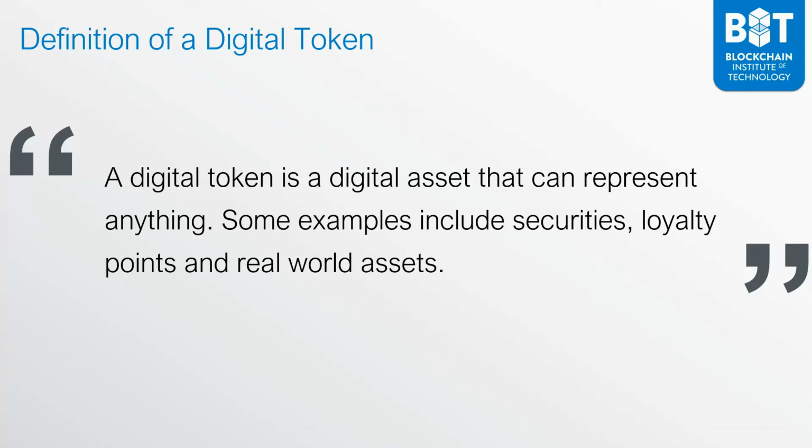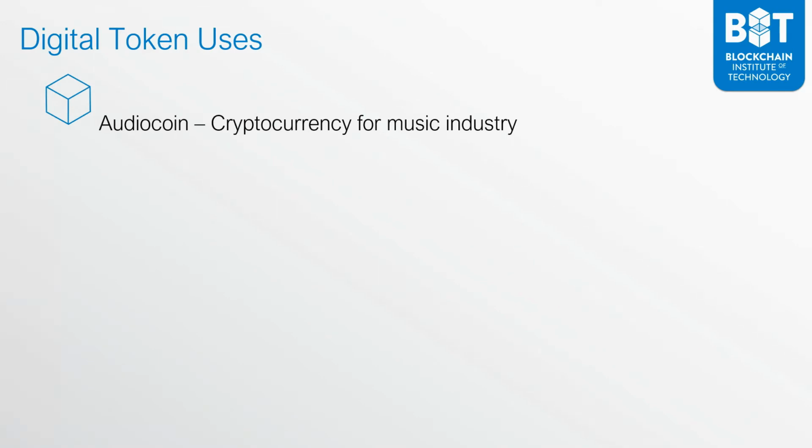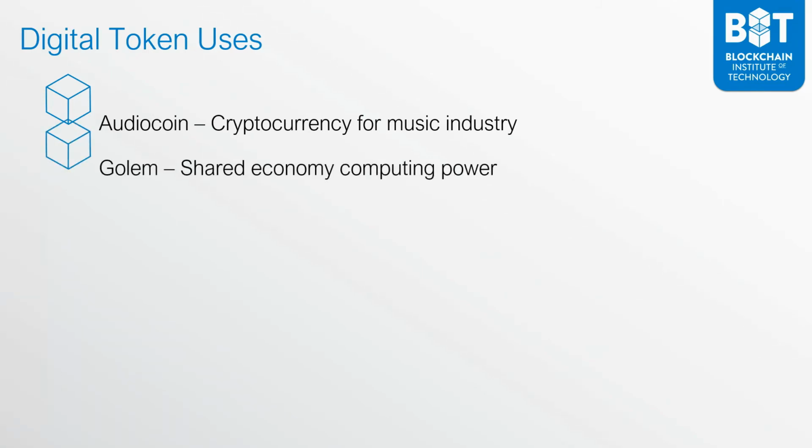Let me give you some examples of digital tokens so it's clearer for you. One of these is called AudioCoin, and you can look up AudioCoin. You'll find out that this is a digital token, a cryptocurrency that's meant for the music industry. What it's used as is a way of rewarding fans of a musician. So for example, Bjork, when she issued one of her albums, she included a certain amount of AudioCoin with it. What that means is that if you buy her CD, you actually also receive a certain amount of AudioCoin. What's interesting about these audio coins that are issued is that they have a value of their own, which goes up and goes down. And you can actually sell these audio coins in cryptocurrency exchanges, and you can actually get compensated for it.